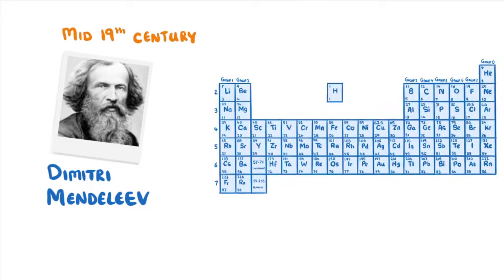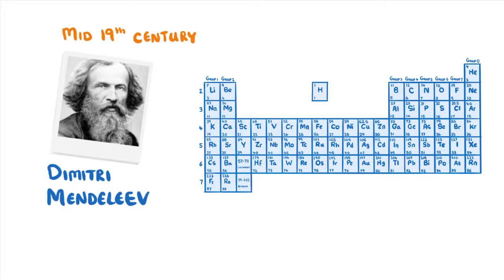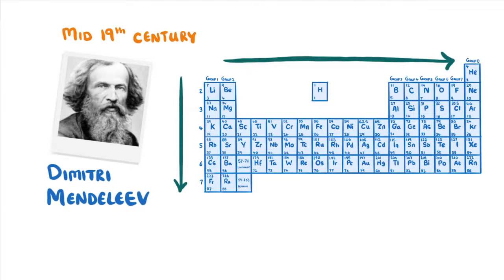Dmitry Mendeleev was a Russian chemist and inventor, and back in the mid-19th century, he devised the periodic table, which organized all of the known elements. In fact, when he made it, it even predicted new elements that we hadn't discovered yet. As we saw in our video on elements, everything in the universe is created from different combinations of the elements in this table. Just like a book, it's read from left to right and from top to bottom, with the elements arranged in order of increasing atomic number, which represents the number of protons in the atoms of that element.